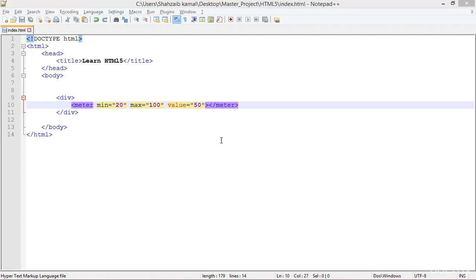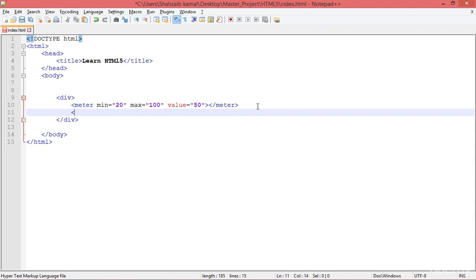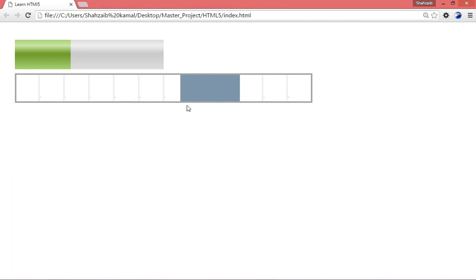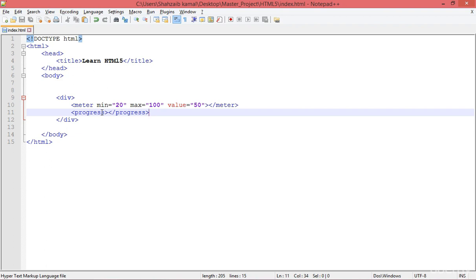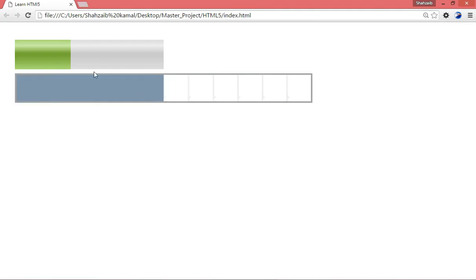In the same way, we have the progress. The progress is a tag, not an attribute. So I'm going to show you how it works. Save and refresh. Now this is a progress. You can see that it's running. But for the progress one, the W3C doesn't recommend putting the minimum value. Just directly put the maximum. The minimum will be 0, and the value how much you want, 50. Now you will see that it will stick. Refresh. Now they both look the same and pretty awesome, but they have different looks.